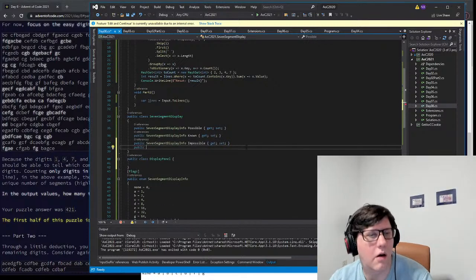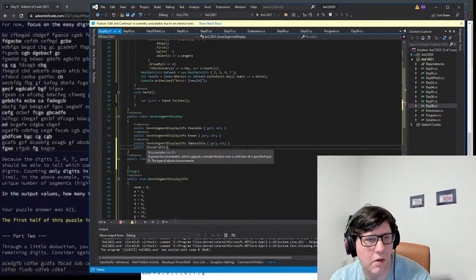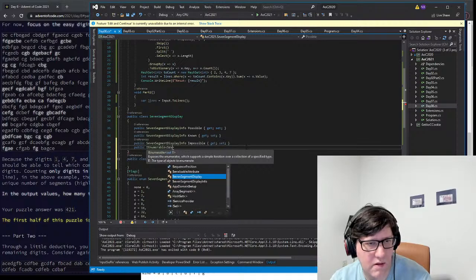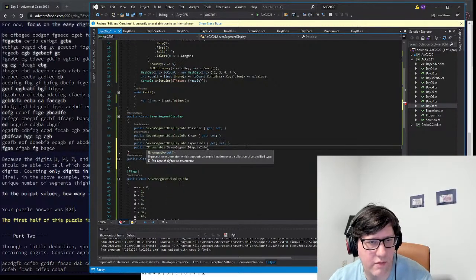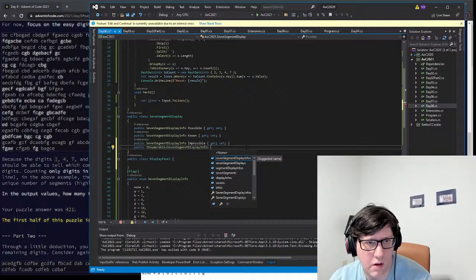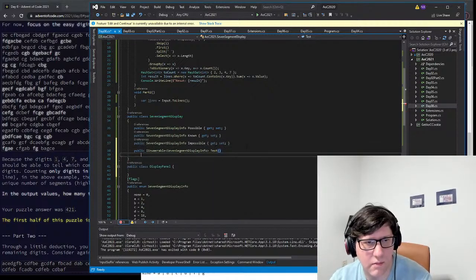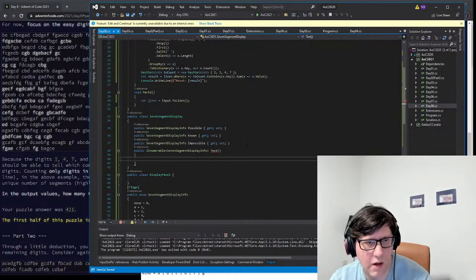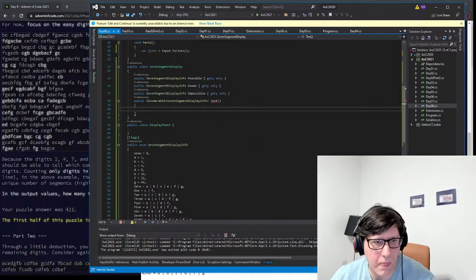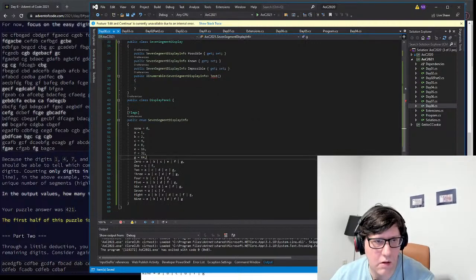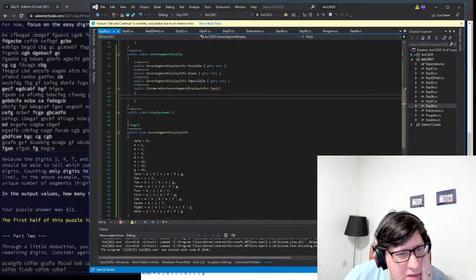Public enumerable 7 segment display info test. Right, so now we need to have the ones that we can test.